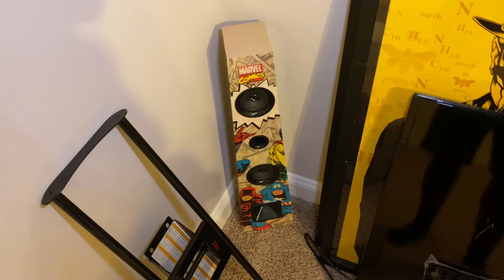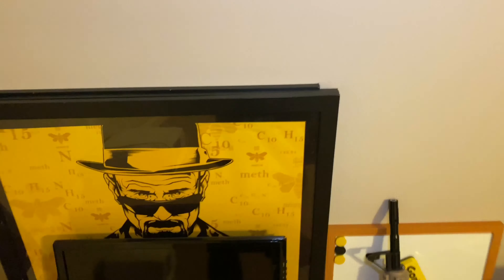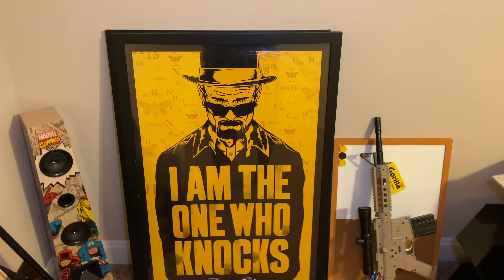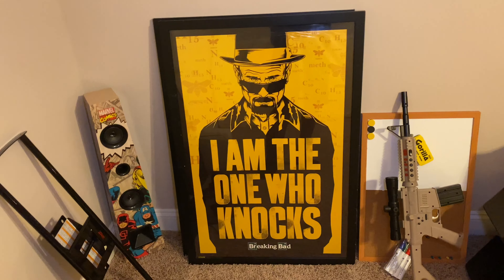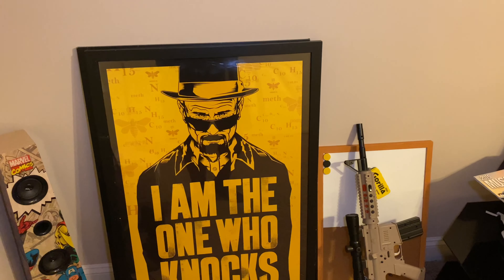Just a little Marvel stuff, because I got into the Marvel scene once I got a little bit older. Over here, this has always been one of my favorite pieces because I am a huge Breaking Bad fan. Heisenberg is just dope. The whole story behind Breaking Bad — how he got cancer, couldn't afford it, and one of his students was selling weed — the whole story is dope. If you ain't watched Breaking Bad, you need to go watch it. This is one of my favorite posters. I had this up in England as well. I got it from the BX there.